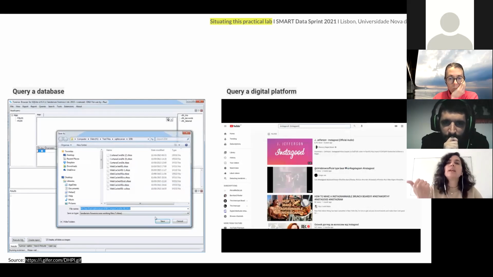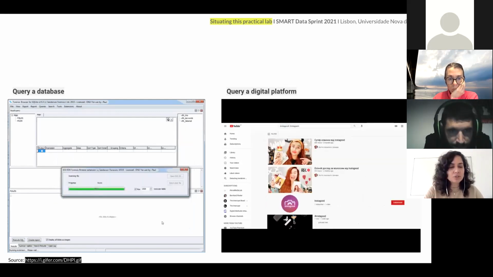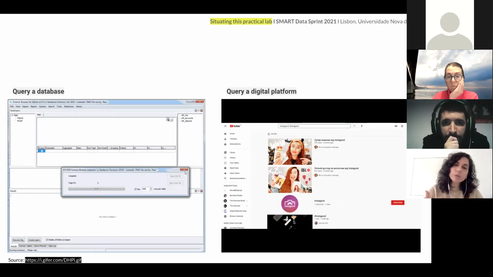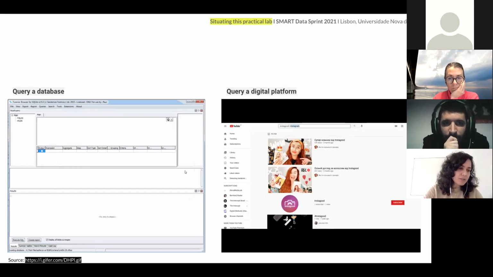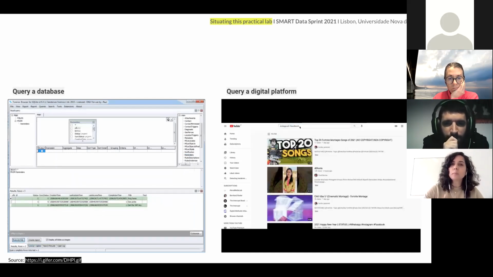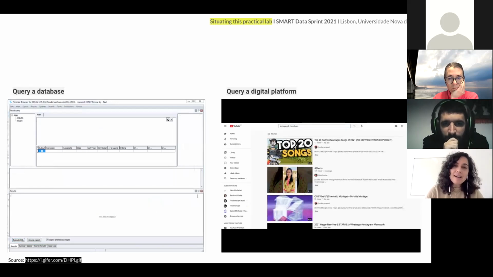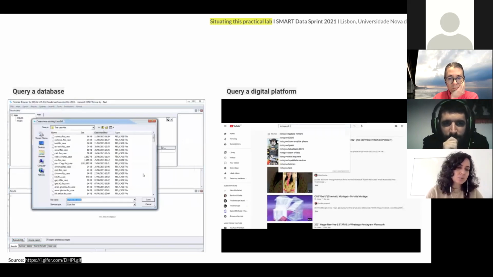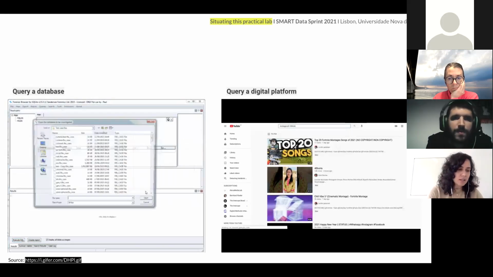But on the other hand, in the practice of digital methods, we formulate queries as a starting point for gathering data for research purposes. In this case, the web environment and platform interfaces and mechanisms are our working space, rather than a database in itself.